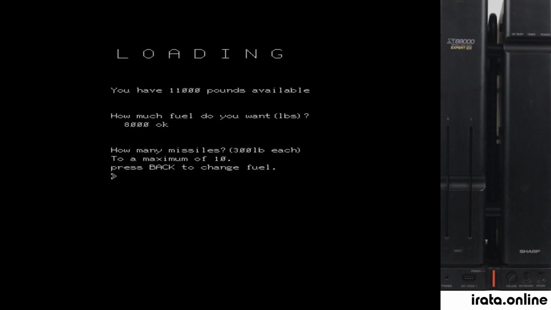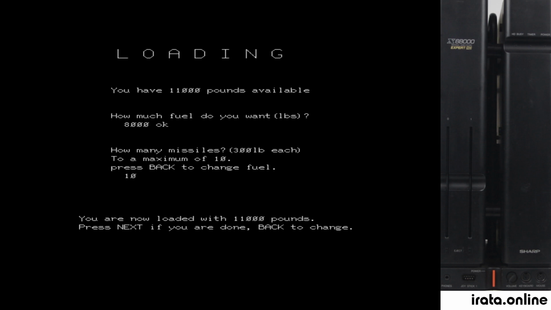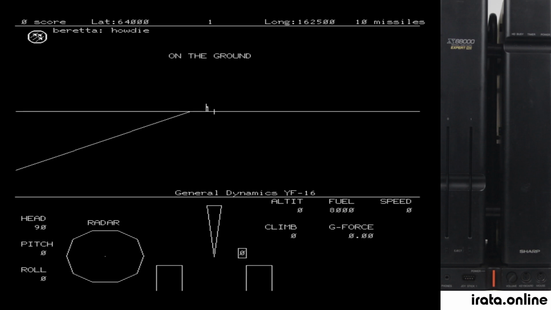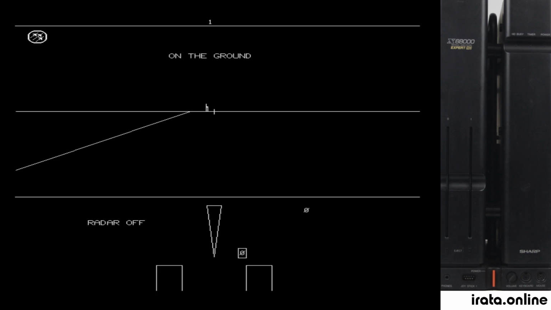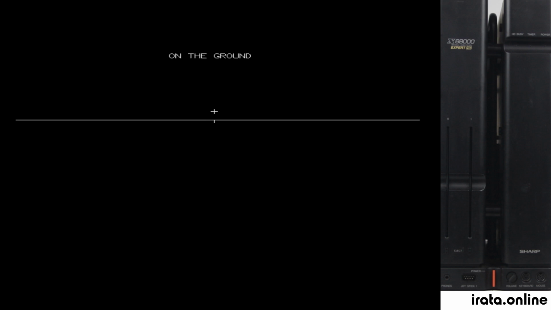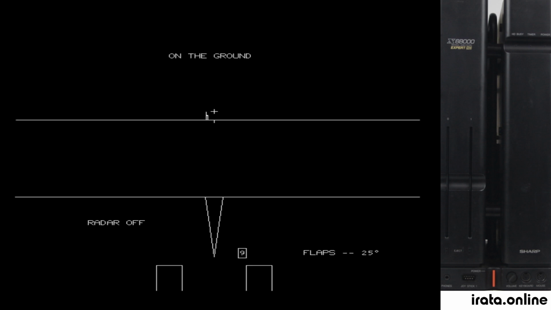We'll go ahead and put some fuel in the plane, put some missiles on the plane. And I'm going to go ahead and turn off the instrumentation real quick. Turn up the flaps, crank back a little bit, set the throttle, and we can start going at this point.